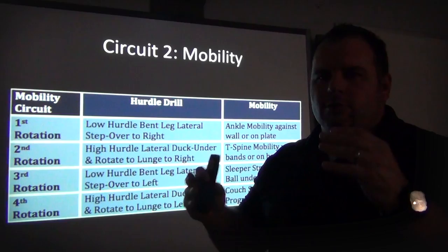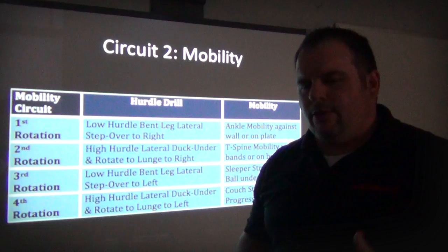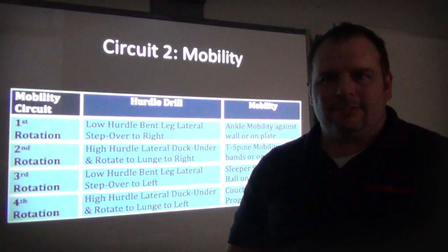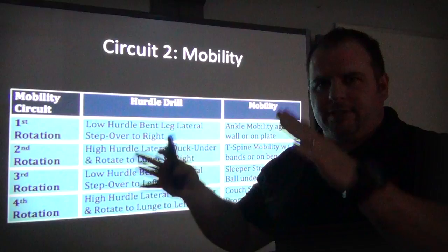Even if we're doing some soft tissue work combined with a static stretch of that area, the couch stretch was our go-to, but there's a lot of other things you can do, some of the traction with the bands with the hip flexors as well. Then we can move that station into the weight room and have those bands around the rack, and they can do that as well. So you kind of get the point. That is what we ended up with after 15 years, and thought this was the most efficient use of time.